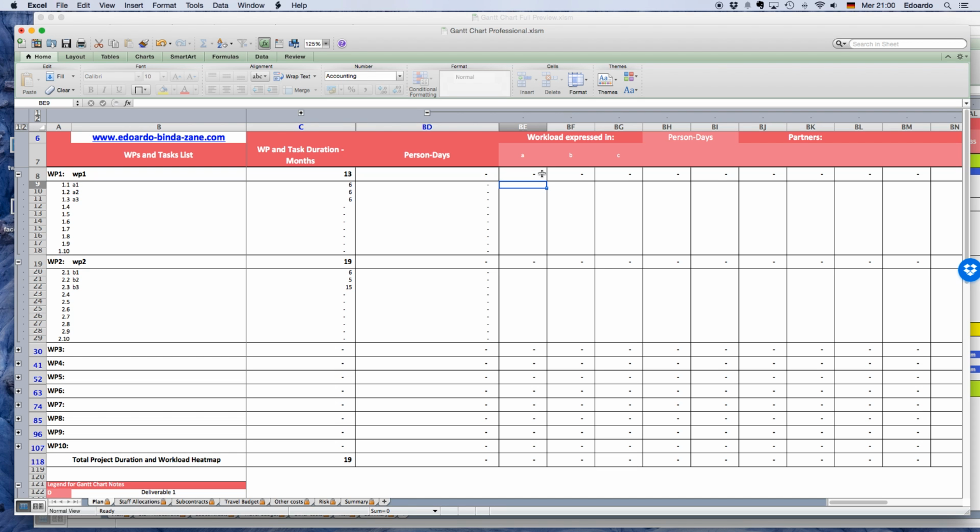I'm just going to punch in some numbers here. Let's say 300 person days, 240, and 120. And for the other ones, let's keep it to 30, 40, 50, oh, 4. Well, doesn't matter. 22.